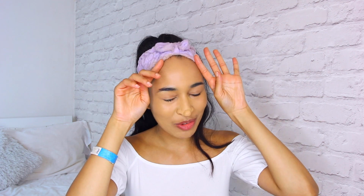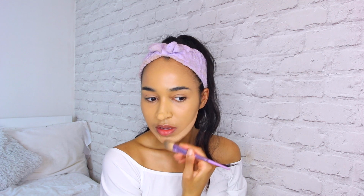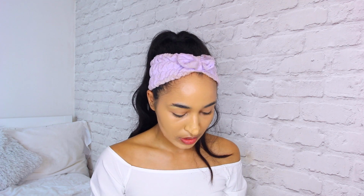Now what we really have to do is shape our face to look more like Meghan's, because my face is kind of oval or heart shaped, so it's bigger here and it goes thinner here, and Meghan Markle's is pretty much the opposite. So she has a larger jaw and a smaller top, a really nice strong jawline and a nice small forehead, which is the opposite to me. She's very lucky. So I'm going to make my jawline bigger by adding a lighter contour there, or highlighting the area.